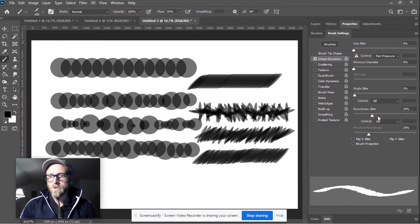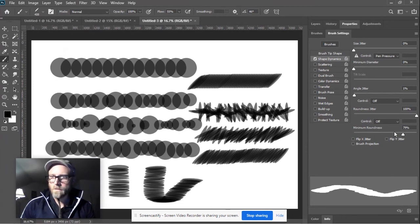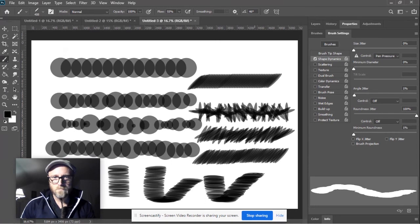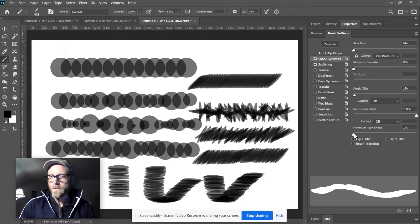And roundness jitter, as you may have expected, will jitter the roundness. So right now we have a very, very thin brush, right? But here, you notice that sometimes when it stamps it's real round, and other times not as much. And it gives a minimum roundness of 25%. So let's bring that up, see what happens. Down, see what happens. I think I made it so thin that you can't really, by looking at it, see the difference. Anyway, those are the shape dynamics. Let's try to reset everything.